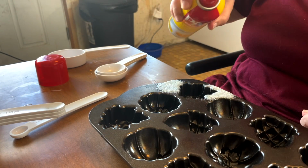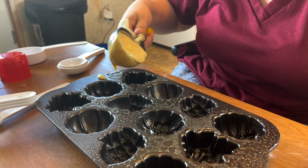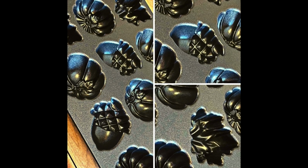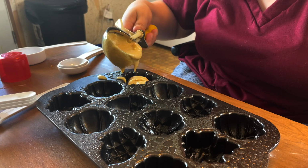And I'm just liberally spraying my pan. You just want to make sure that you get some grease into all of the nooks and crannies just to make sure these come out clean. I found a pan with a lot of really cute fall shapes to it. If you can't find a pan like this, you can just use a regular sheet pan.